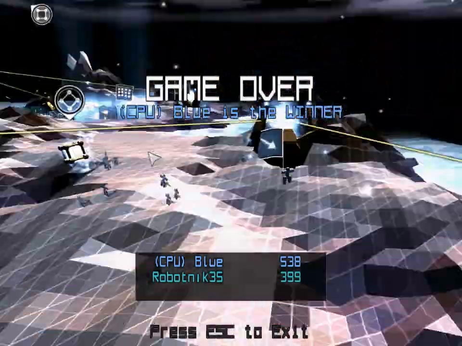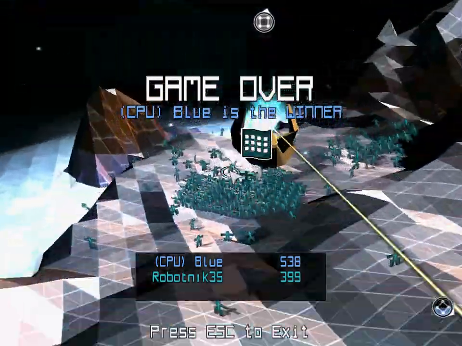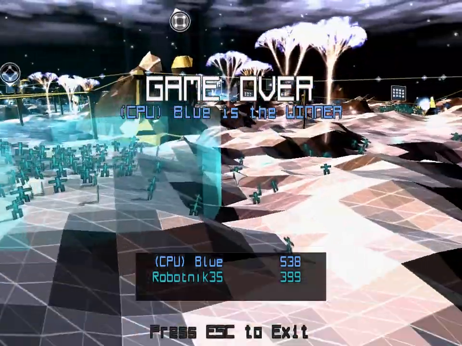Should have gone over to this side. Yeah, because I guess you need to be quick about what you're doing. Not only that, I had so many Darwinians that I could have possibly used as well.